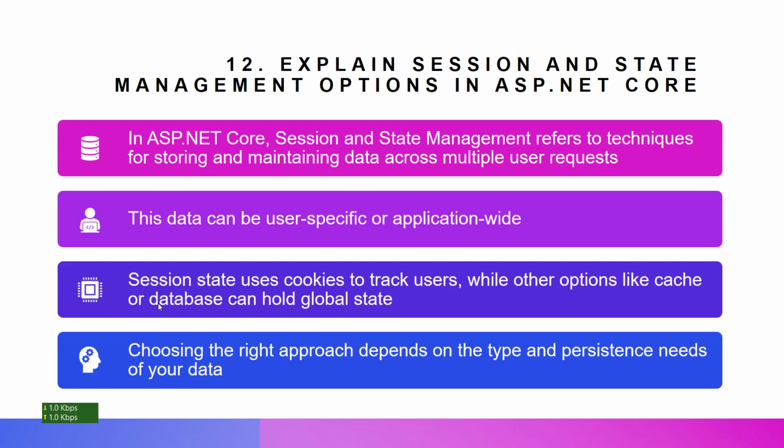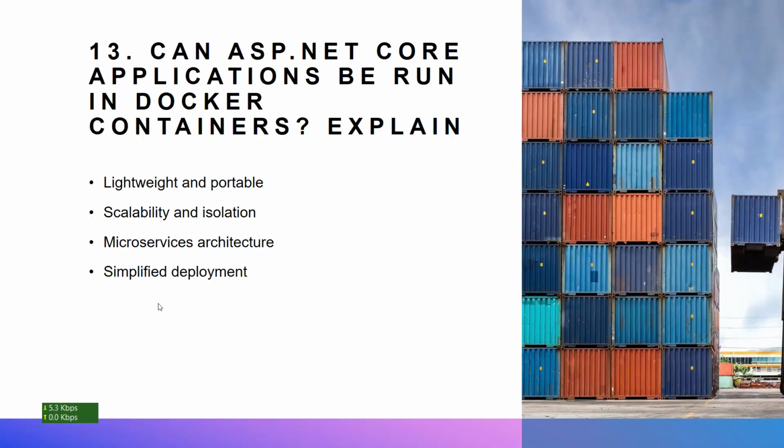The same approach is being used in .NET Core. Choosing the right approach depends upon the type of persistence needed. Whatever type of data you need, you need to use the appropriate approach, whether to store it in the application or store it outside in other storages like caching or databases. So that can be explained like this.